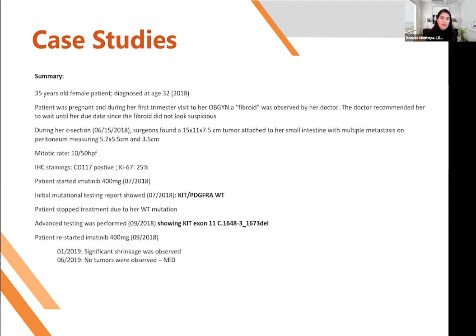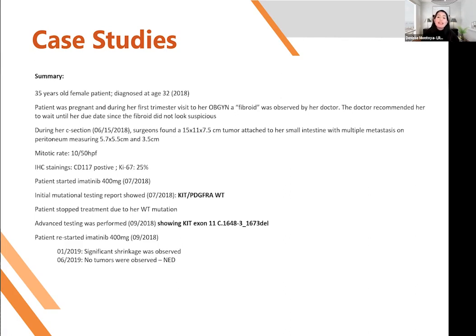This patient was a 35 year old female. She was diagnosed at the age of 32. She was pregnant, and at the moment she was pregnant, she was going to her regular checkups, and they found a little fibroid on her ovary. So they said, it's nothing. You're fine. Your baby's good. Keep it going. Everything is good. But they kept saying the baby is bigger than expected, but it's all good. He's a healthy baby. But it happened that on her C-section, the baby wasn't as big as they expected.